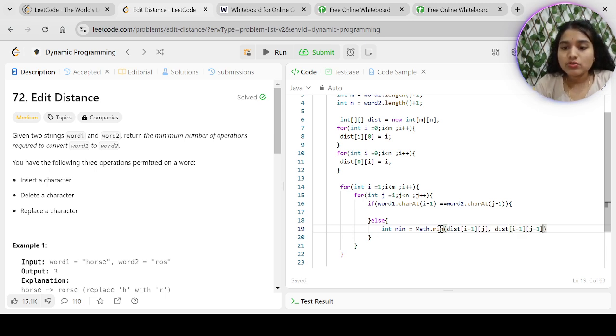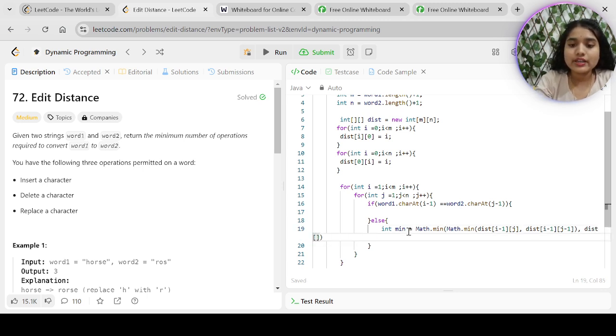Now after I get the minimum of these 2, I will compare it with one more condition, which is I and j minus 1, the minimum of all three indexes. So I got that, and I'll just add it to my array: dist of I of j equal to minimum plus 1.